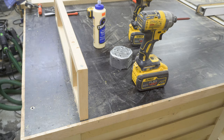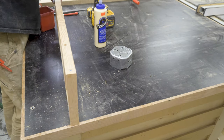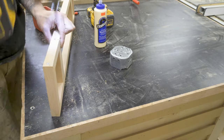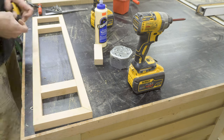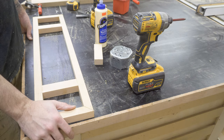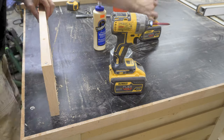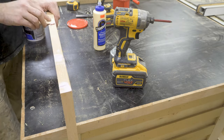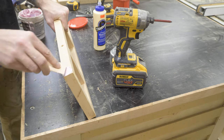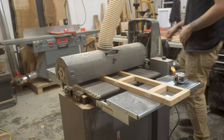I added two extra support pieces on the inside of where the lights will go. This will create extra material for the light boxes to fix to. I then filled all the screw holes using quick drying filler, and sanded it flat in my drum sander.